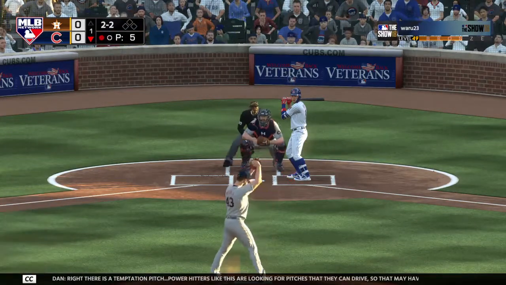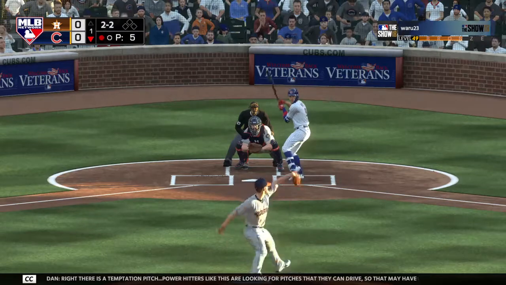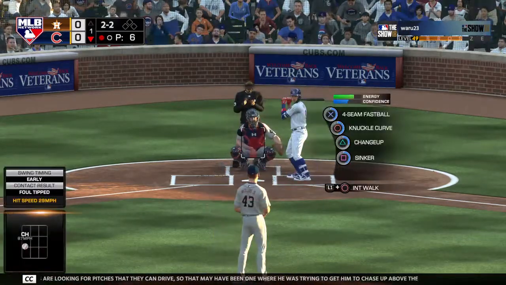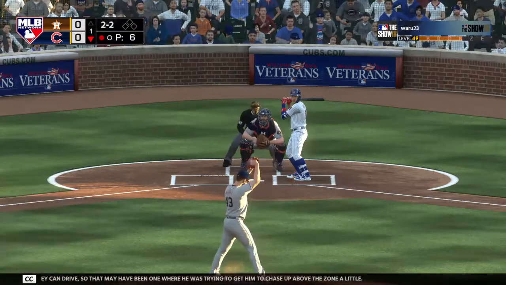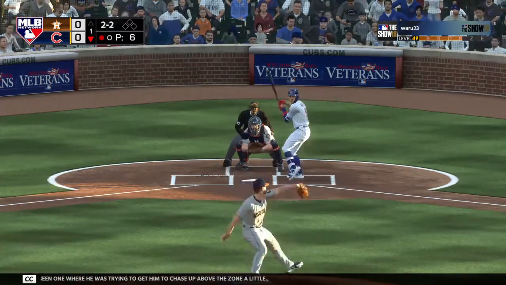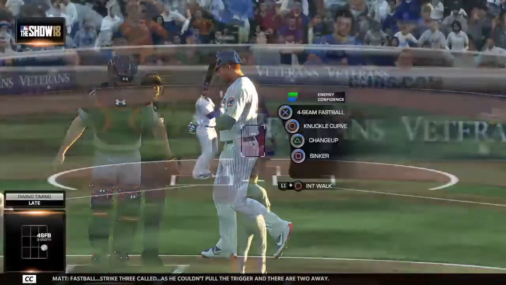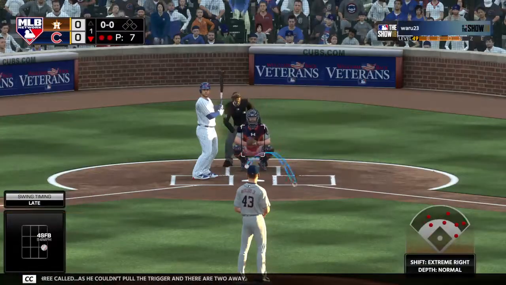Right there is a temptation pitch. Power hitters like this are looking for pitches that they can drive. So that may have been one where he was trying to get him to chase up above the zone a little bit. Fastball, strike 3 called as he couldn't pull the trigger, and there are 2 away.